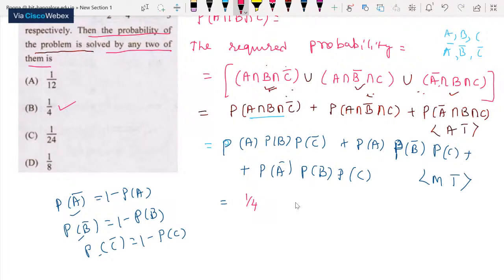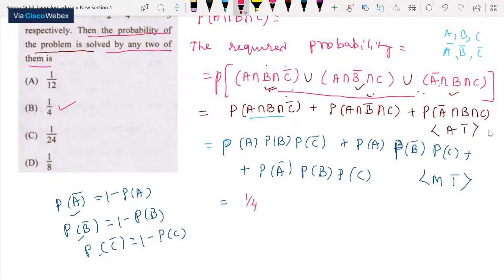In this problem, I used both the multiplication theorem and the addition theorem. At least means union, all must means intersection. Whenever we have union and intersection, we use the multiplication and addition theorems. Suppose you find the probability directly, it is very tedious and complicated. To overcome that, it is better to go for the addition theorem and multiplication theorem. Then it is very easy to get a solution. Okay, I think it's clear, everyone.